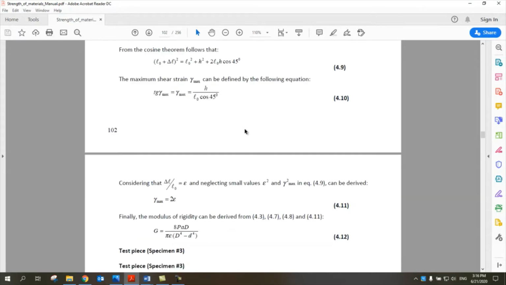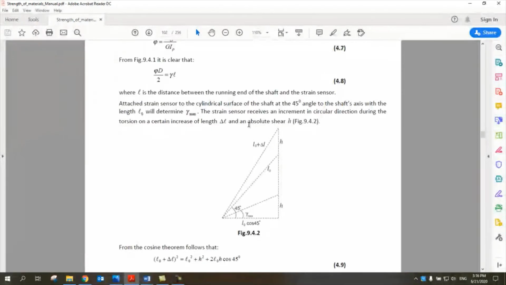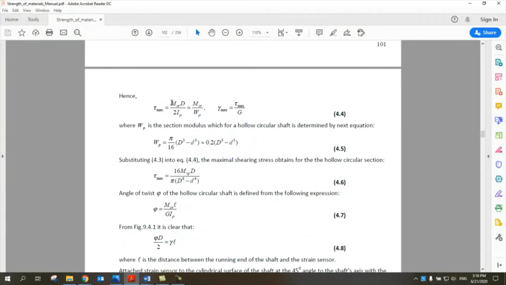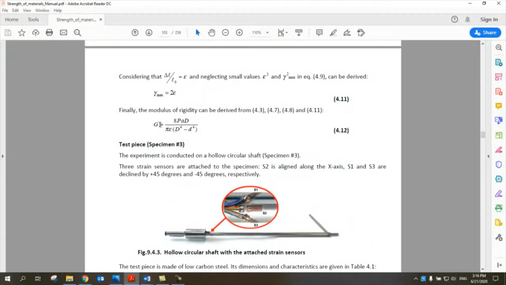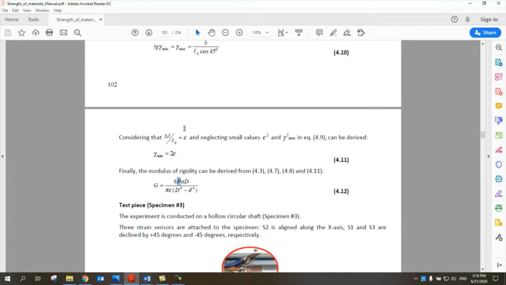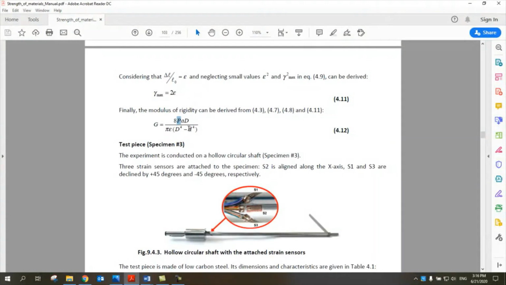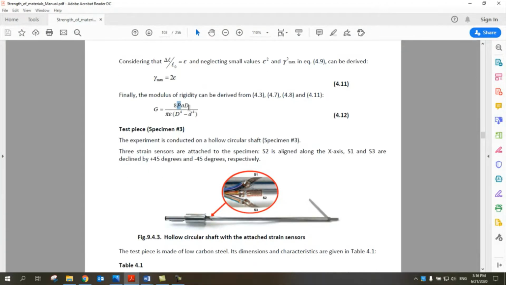So if you want to make the equation simpler, instead of writing the moment or diameter or I, this is the final equation: the modulus of rigidity, which we already know is the shear stress divided by the shear strain. It will be calculated from 8 multiplied by P, where P is the force, A is the distance at which you are applying the moment, and D is the outer diameter, by small d, capital D, and epsilon.